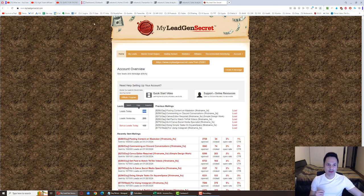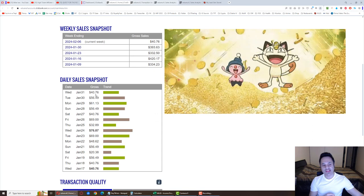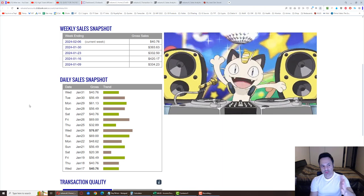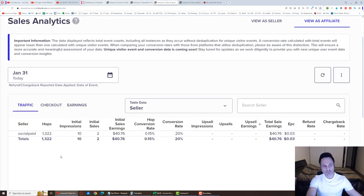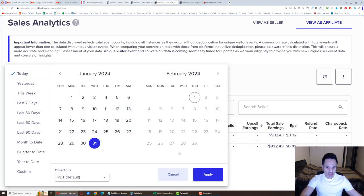Boom — $40.76, so that is the last sale for the month of January and we started off a new week. Let's find out where the sale came from and where we're at for the end of month totals. Looking over here, this is two sales at $20 each for accounts five and six for Social Paid.